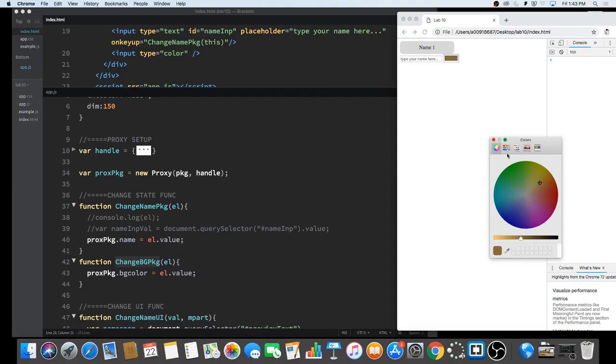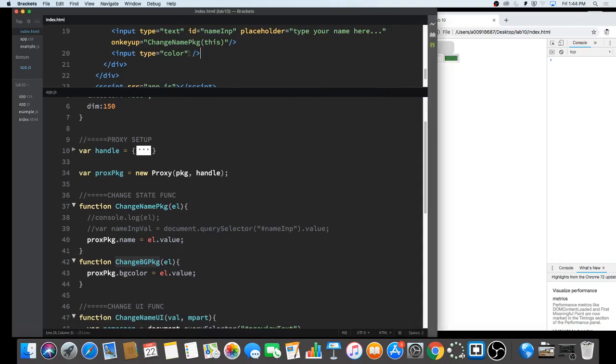Right? How come it's not changing the background color right now? The input type is color, yeah? So we didn't connect the function yet, right? What do you think the interaction is? What is the event, is this on key up? On mouse up? Okay, that works. An easier one is on change.